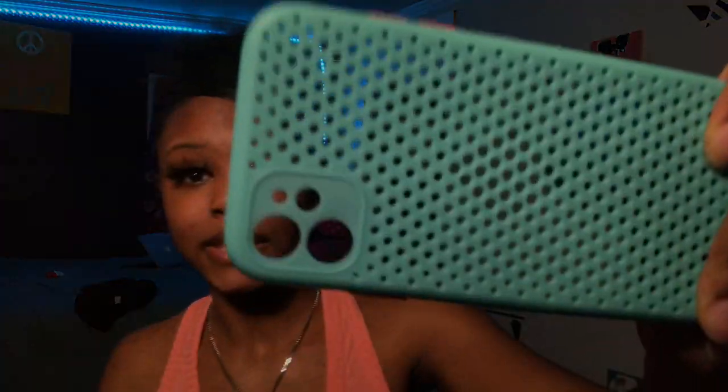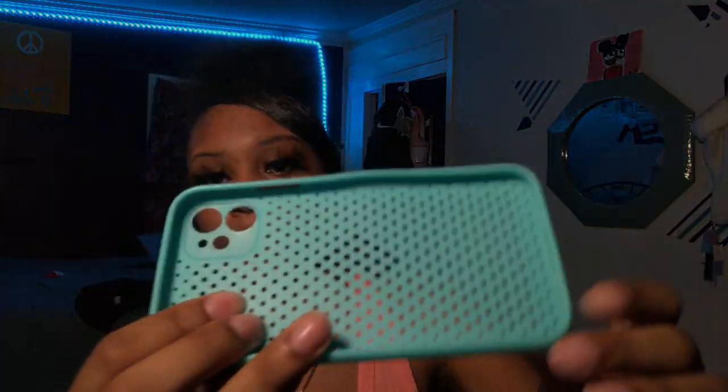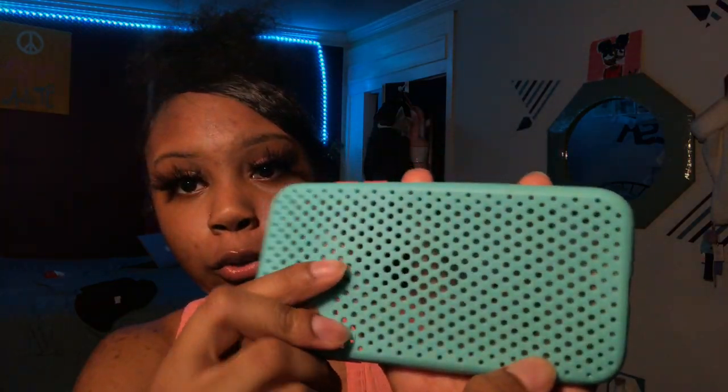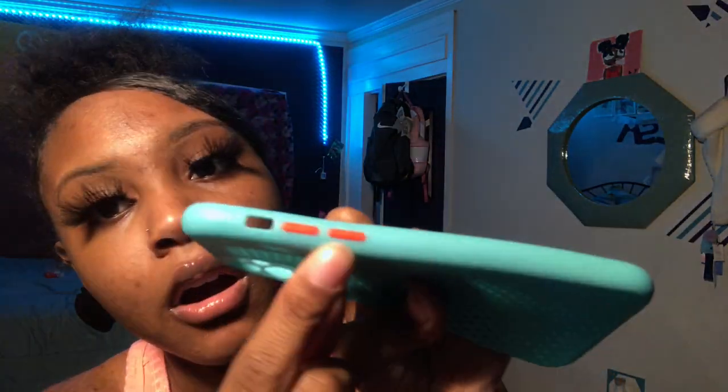This second case has little holes in it. When I first saw it on the website it looked protective, but look at this — it's already damaged and I've barely worn it. It's turquoise, which is my favorite color, with little red and orange on the sides for a pop of color. But it is not protective at all, and the phone is really slippery in it — it could fall out of my hand easily.